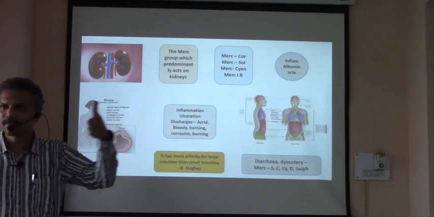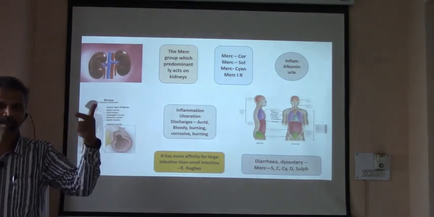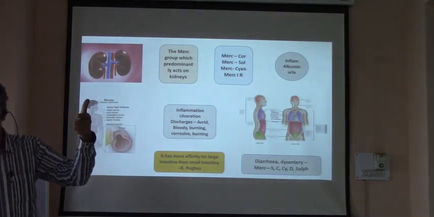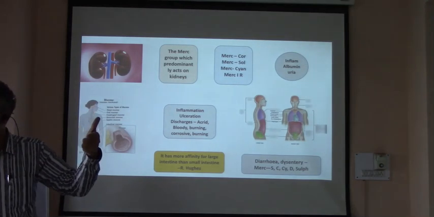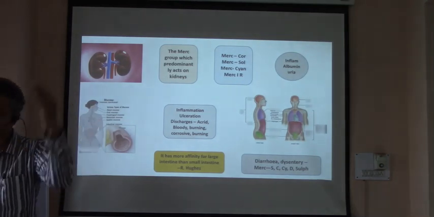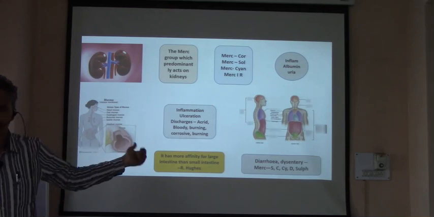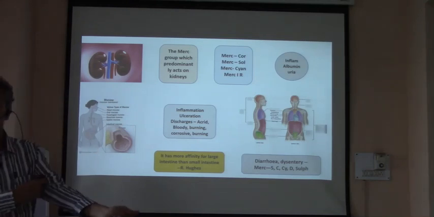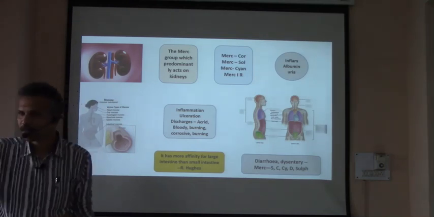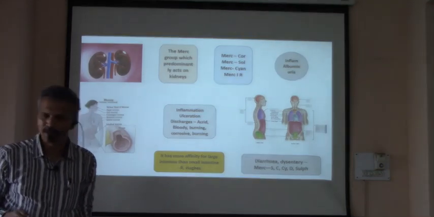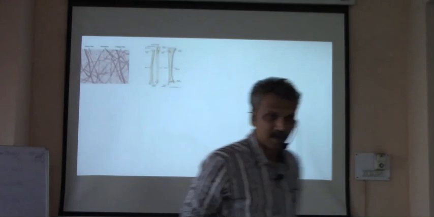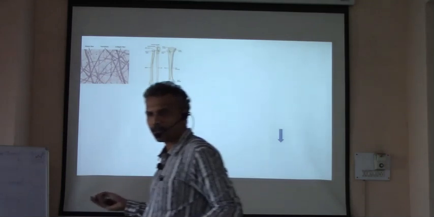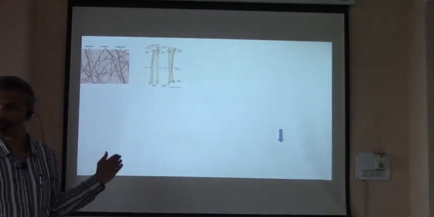So, kidneys, mucous membrane, serous membrane. Before this, what did we see? The first slide was lymphatics. The second was glands. Under glands, we tried to understand the salivary gland, the lymphatic glands, the liver, the pancreas, which you have to remember systematically. Now what else? Where else do you see the Merc group acting? Bones, good. This is what Dr. Ambrish's opening statement was: it has an affinity for fibrous tissue, connective tissue, and of course bones.